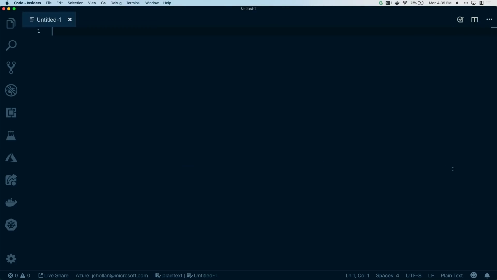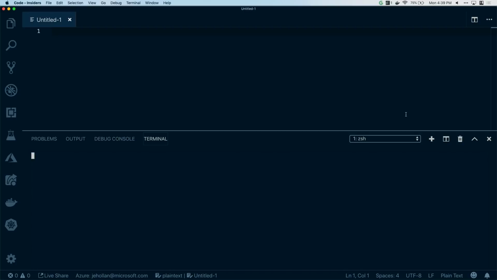Now, let's go ahead. We've got about 10 minutes left, so let's build one of these now from scratch. Okay? So I'm going to come over here to Visual Studio Code. And the first thing that I want to do, let's go ahead and make a directory here, live demo.